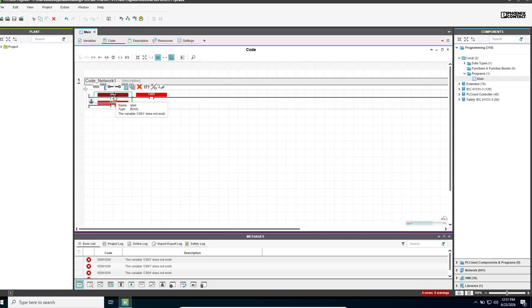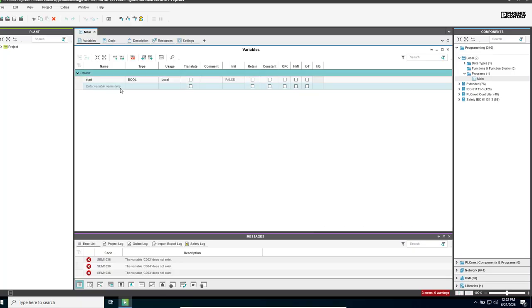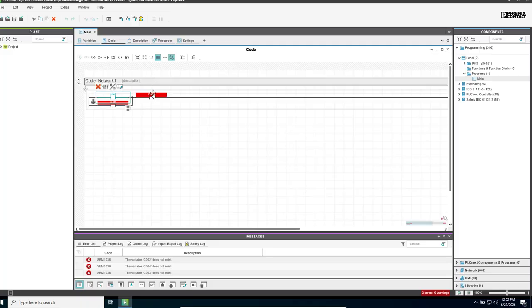okay? In here you can see it is a variable. We should confirm this variable. Okay, start. If you don't confirm, the new variable does not appear. Okay, in here start is coming. Okay, in here stop.